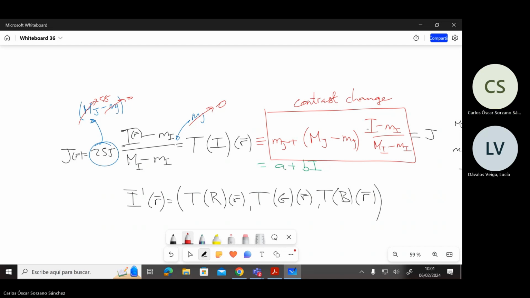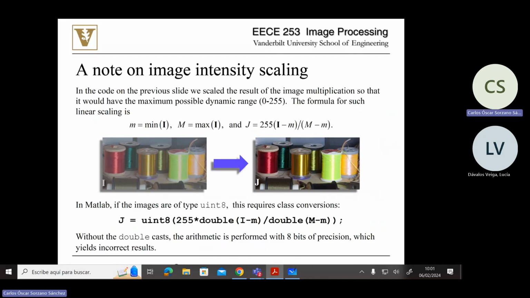So this is the contrast enhancement. You apply the transformation to each one of the channels, and this is what we get. Here you have less contrast than here. Here, the separation between dark and bright values is larger. And you could do the opposite. You could collapse the minimum and maximum towards very similar values, and then this would become kind of gray.